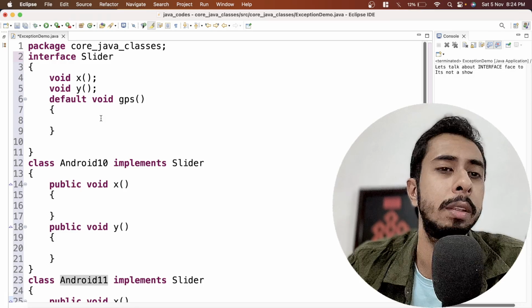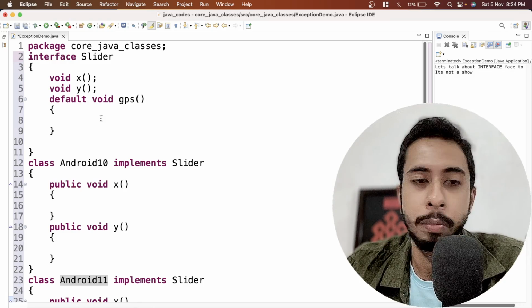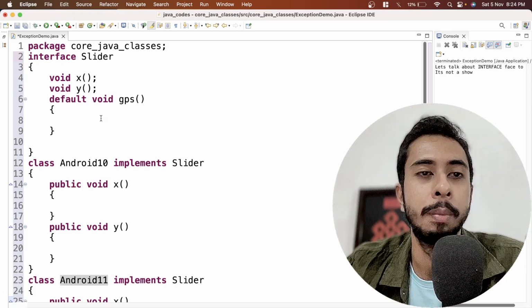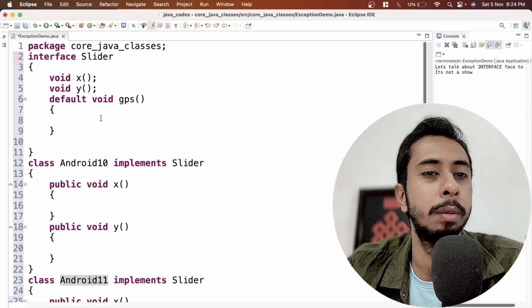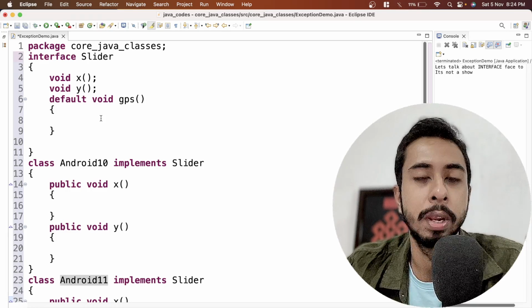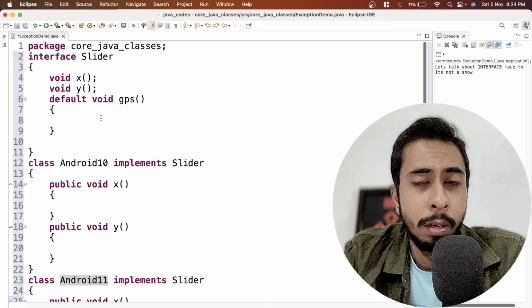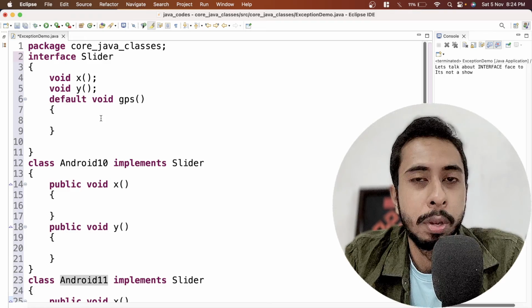Now the next question which may come to your mind is, we are changing the definition of interfaces, because the interfaces were not actually meant to have method definitions, right? But we are breaking that. But still there are 2 points which need to be accounted.